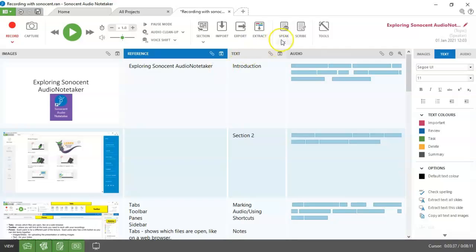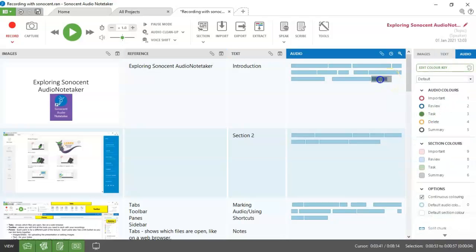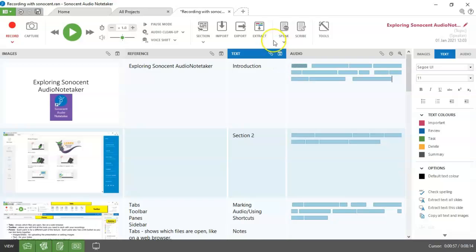So I'm going to start by using the speak option, and I'm going to send speech to audio pane. I'm only going to do this one because this can be quite timely. So I'm just going to send the speech from this one slide, and there it is at the back. But if I wanted to listen back to it, I think I'd like to hear what the slide was about first. So I'm going to copy that and drag it and drop it at the beginning.